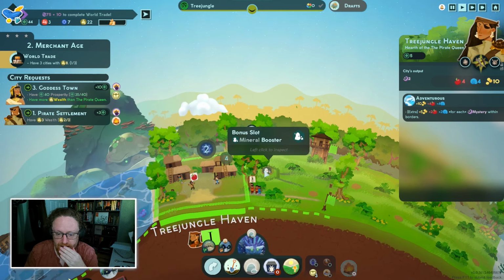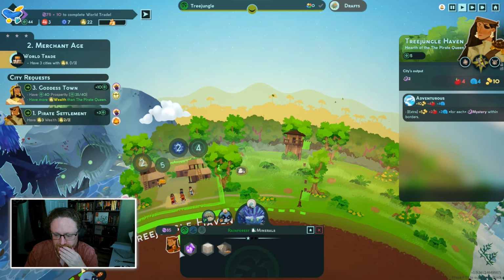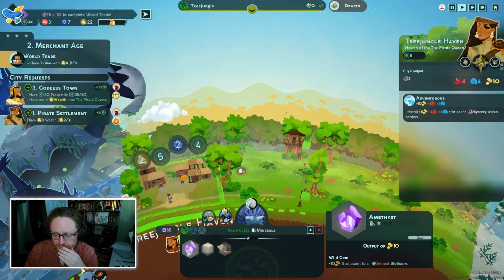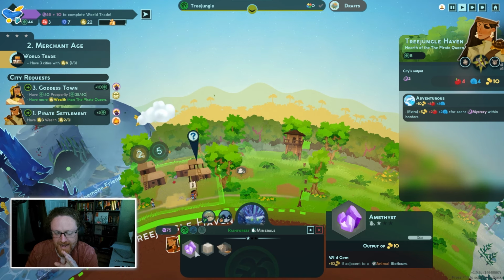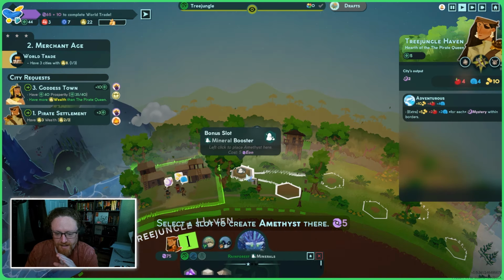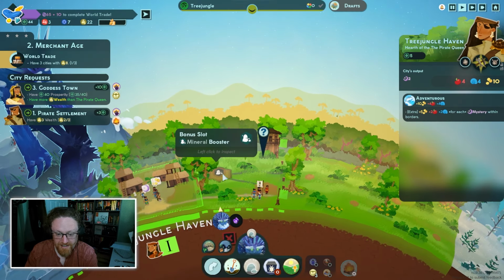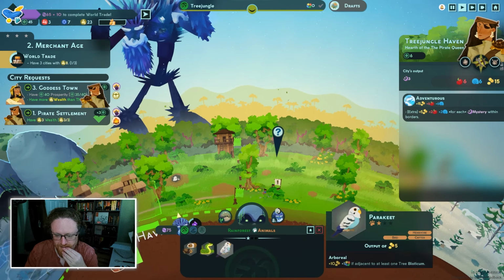Oh, and we've got a place to put minerals. Let's have a look at what minerals we have in the swamp, or rainforest, wherever this is. We could put amethyst there, and it will get extra money if it's next to an animal. So we'll put that there, and it's going to be doubled because it's on a mineral booster.